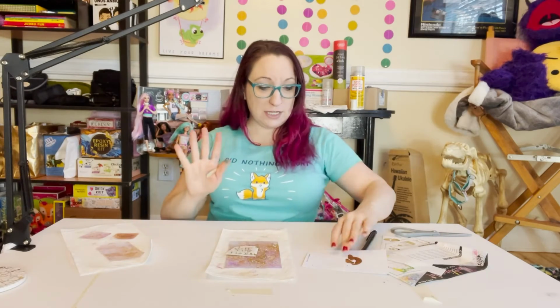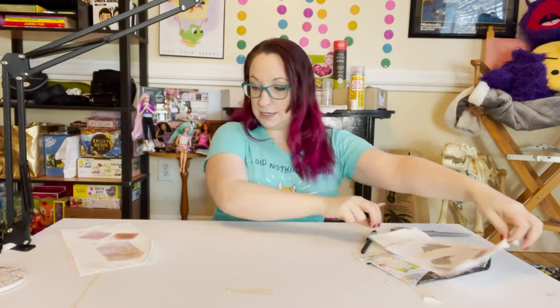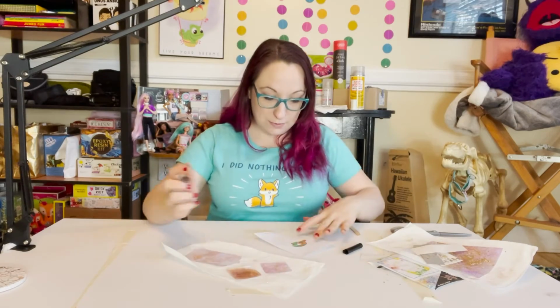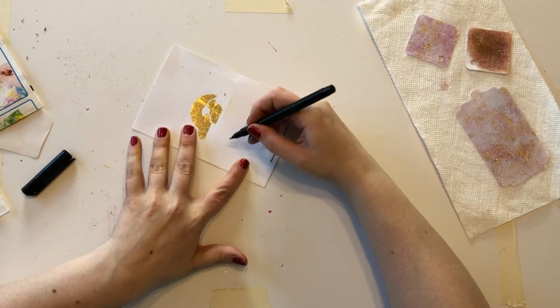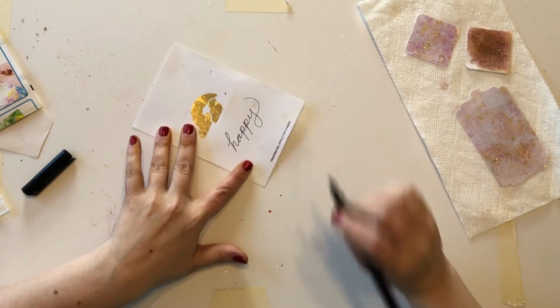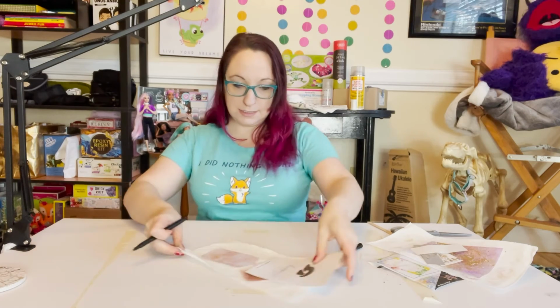I don't know. All right, so let's give up on the gold bits and let's try to just use the pen. Okay, so this pen isn't anything special. Not saying you're not still amazing. So this is what my handwriting just looks like. I'm just gonna write, let's see, happy. I need to take some calligraphy, guys, that's horrible. Okay, happy, right?